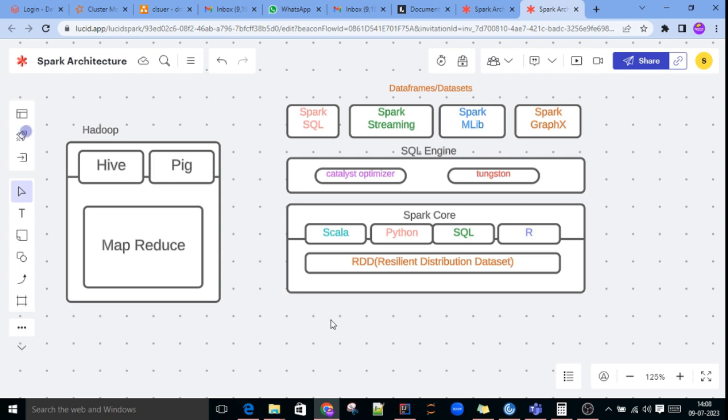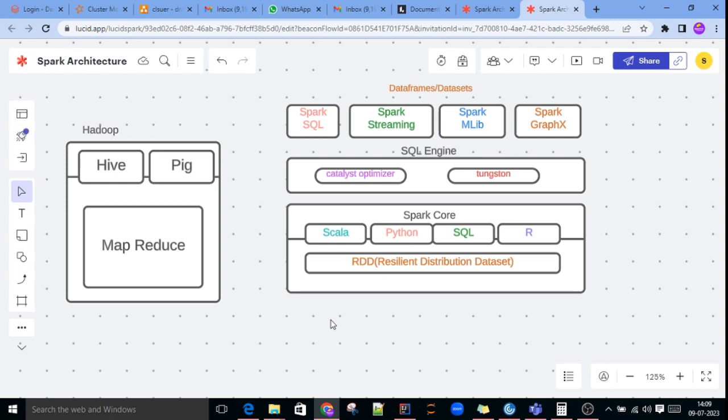Hadoop's main processing engine is MapReduce. The main algorithm is MapReduce, which you write using Java. If you develop a project using Java, it will take more time for development because you need to write a mapper program, then a reducer program, then a driver class. For every task, we need to write three programs. Also, MapReduce execution is very slow because intermediate results are written to the disk. There are a lot of reads and writes, so MapReduce is slow.